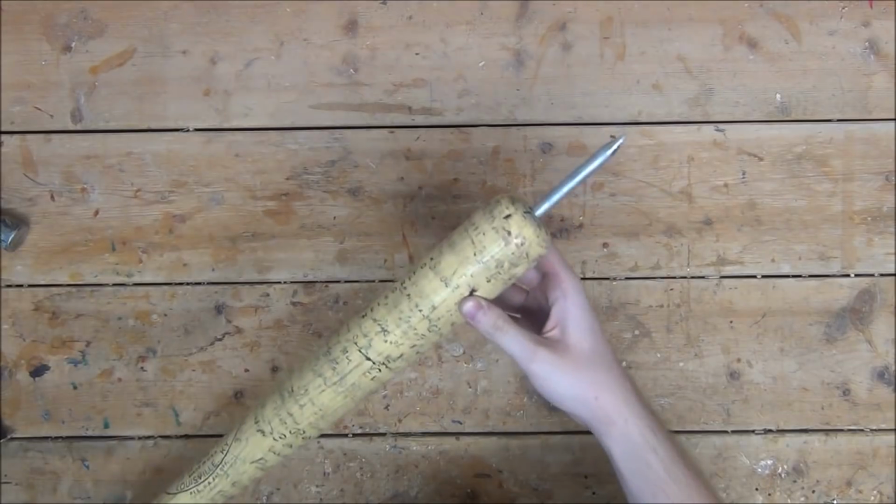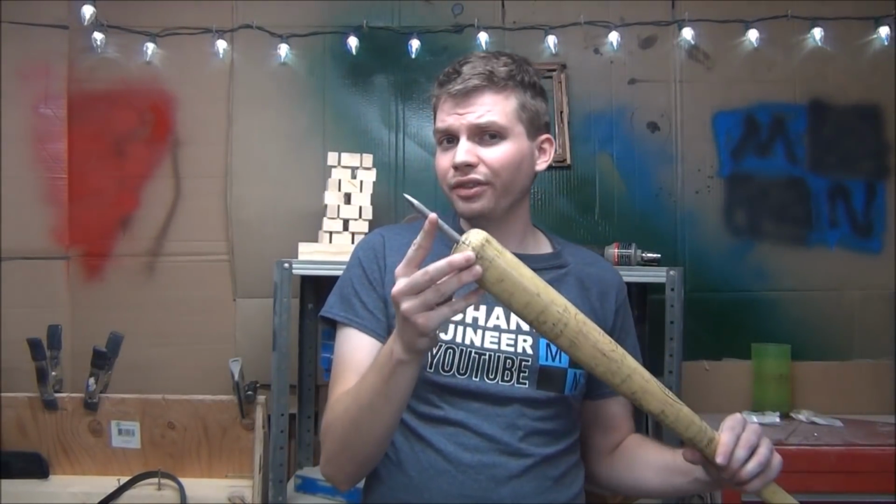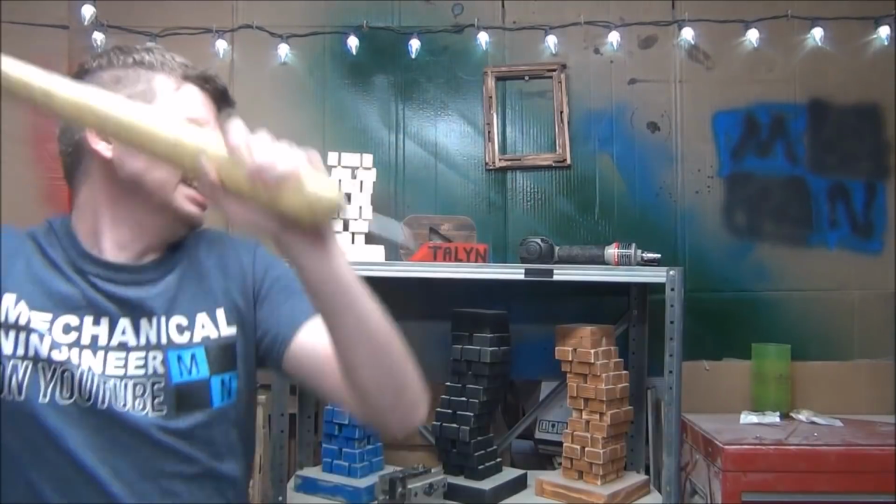Absolutely beautiful, already prepared for the zombie outbreak. This is actually a really good length for this spike because it's short enough to where it can't be bent that easily, but yet it's long enough to where it can still get inside a zombie's head.